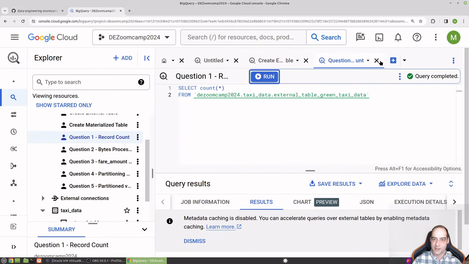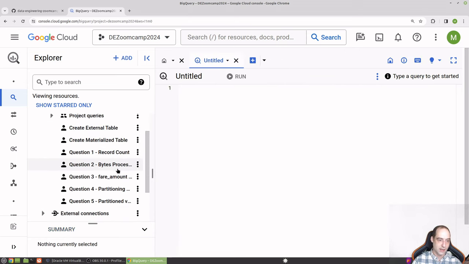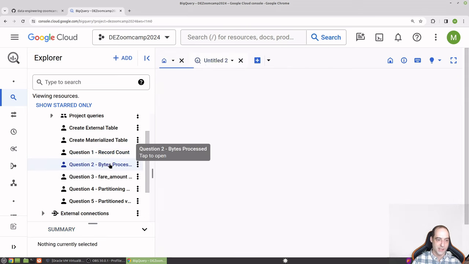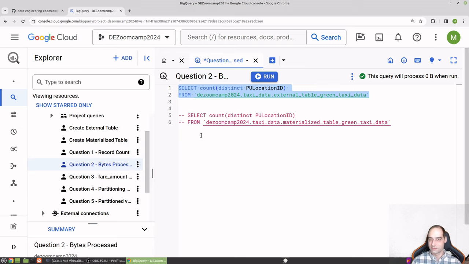So let me close these out. And for record counts, not record counts, bytes processed. Question 2. And I just have these commented out. So for the external table, you can just press Control and the slash key, that's with your question mark key typically, and that comments out, uncomments out if you have multiple queries.